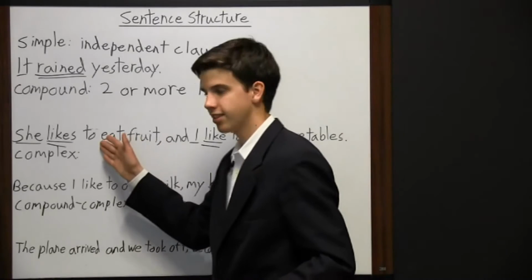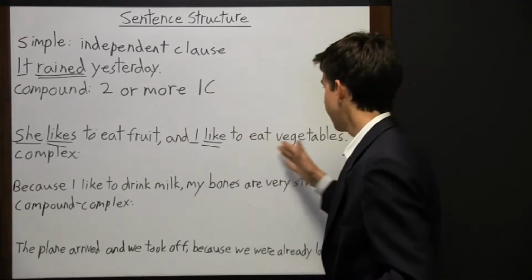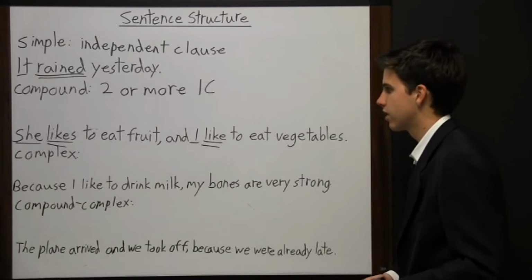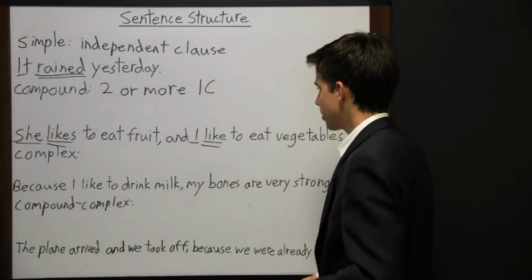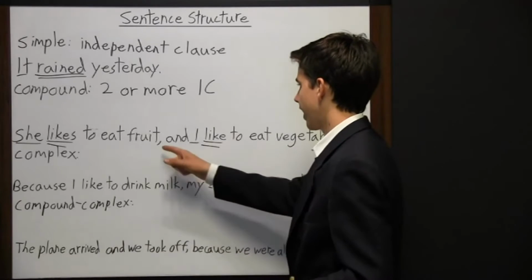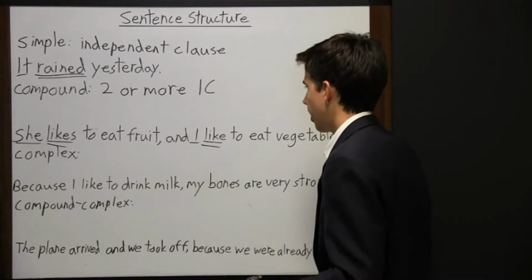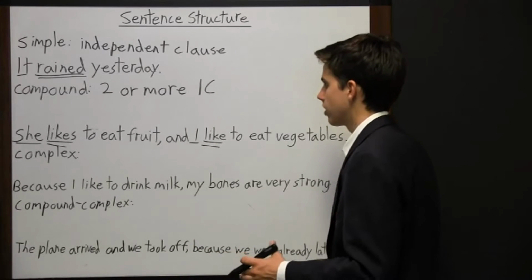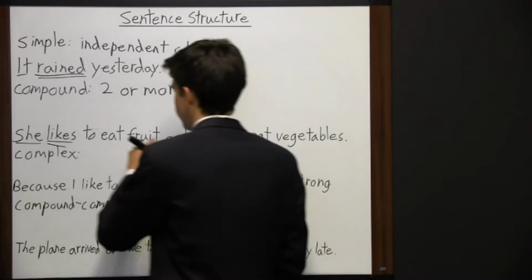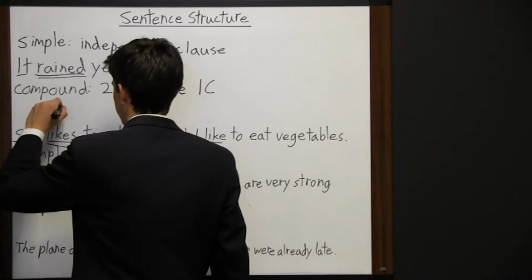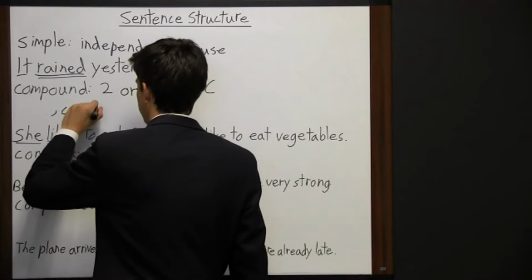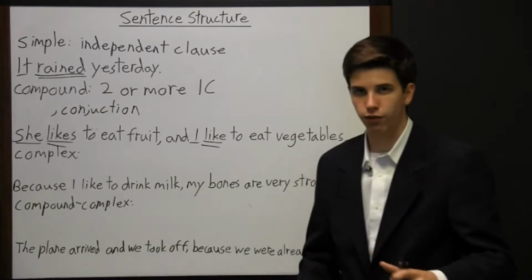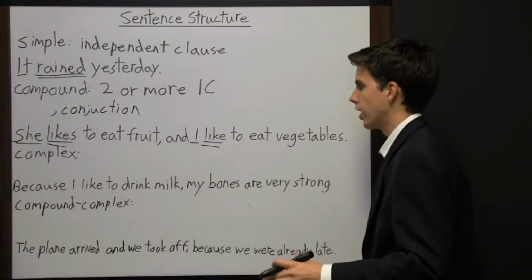So this is an independent sentence because it could be a sentence by itself, and this is an independent sentence because we could just say I like to eat vegetables, and that's a sentence by itself. But notice here we have them joined together by a comma and the conjunction and. And so there's a few ways you can join two independent clauses together. One is by that example right there, by a comma and a conjunction. And so and is a conjunction as well as words like for, but, so, and yet.